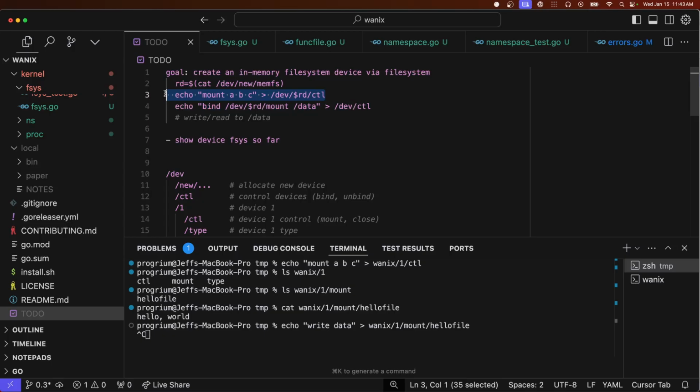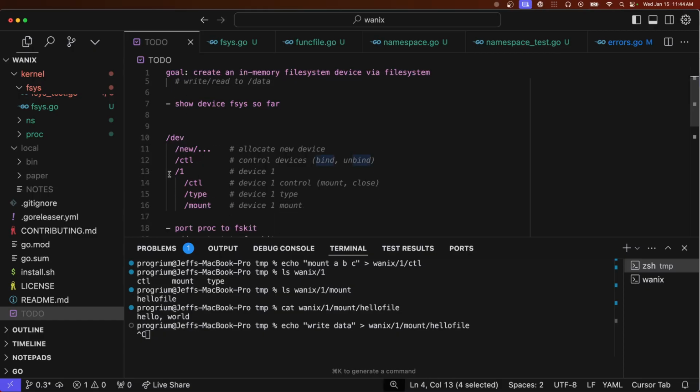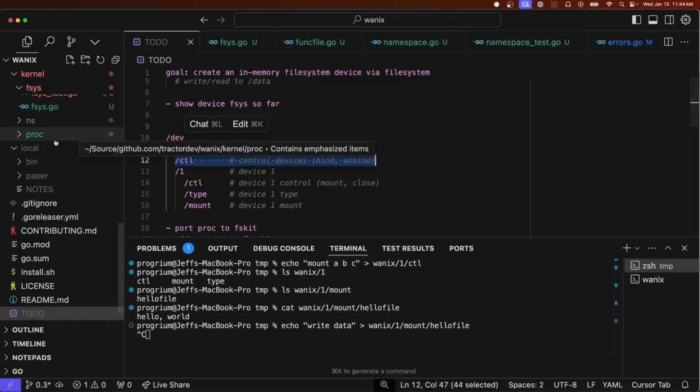So we've mounted the file system, but the reason we can't do bind is because this functionality of binding, of creating a kind of virtual path that redirects to another path, doesn't exist so far in our system. We'd have to create a control command for it, but then how would it actually implement that?